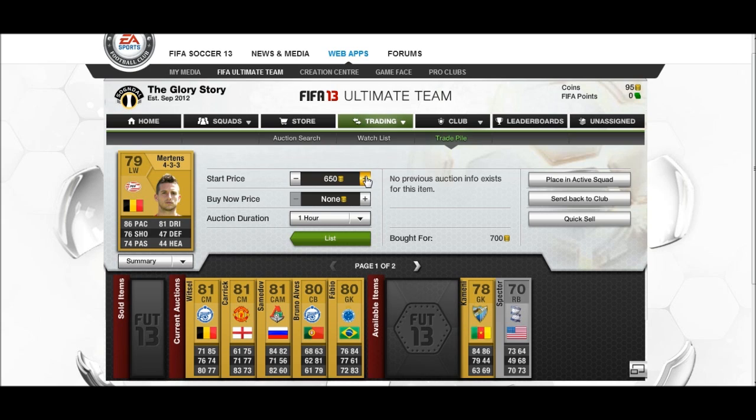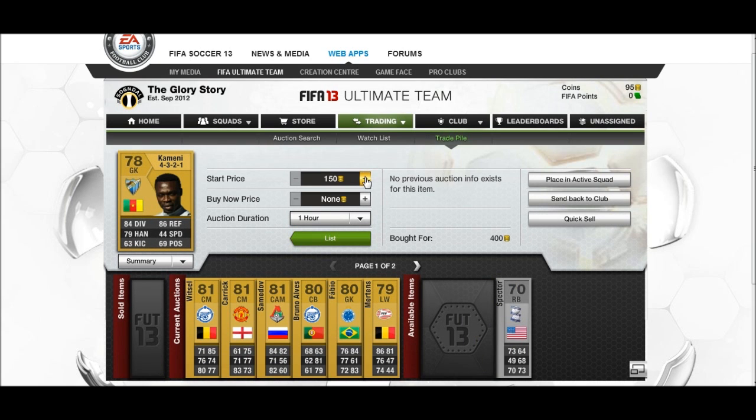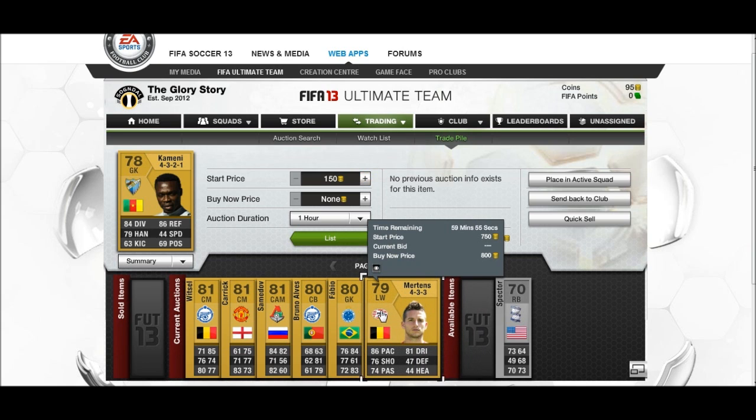We managed to get Mertens here, 4-3-3 as a left winger, 86 pace, 81 dribbling. So I'm going to put him up for 750, 800 buy it now. He, I reckon, could go. Again, another Belgian, and he's pretty solid as well. It's a shame that he's from the Eredivisie.